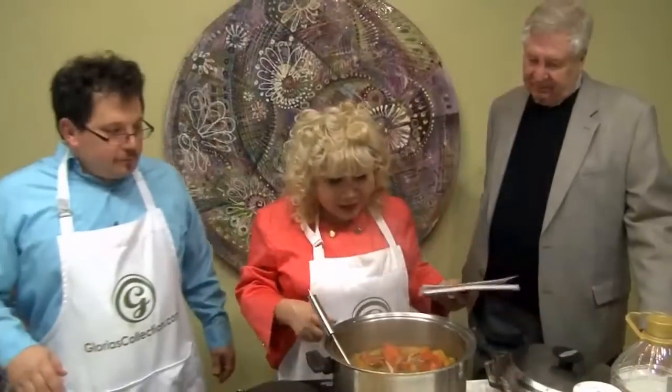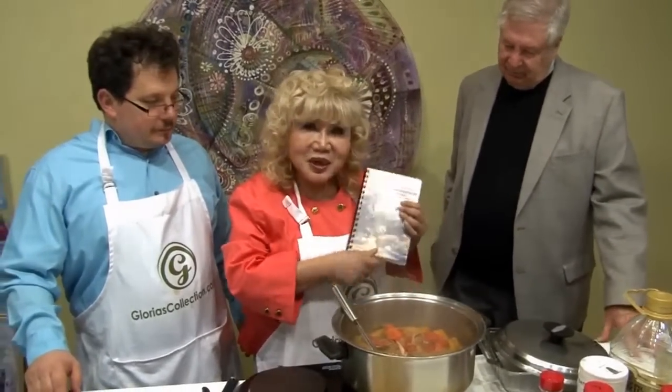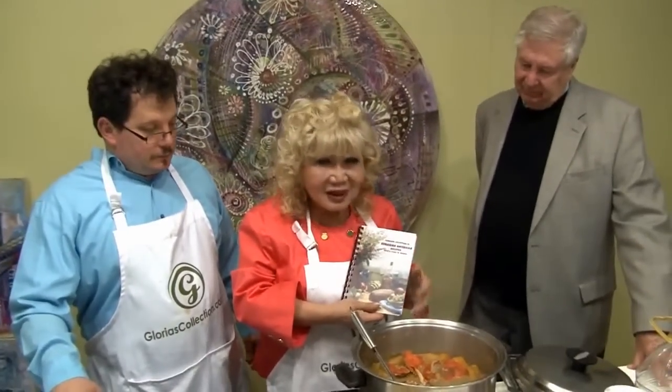Okay, we're already finished. And this recipe is the yellow squash with coconut milk. And like I said in the beginning, you can use pork, and then you can also use crabs, or you can also use shrimps. Different types of things.